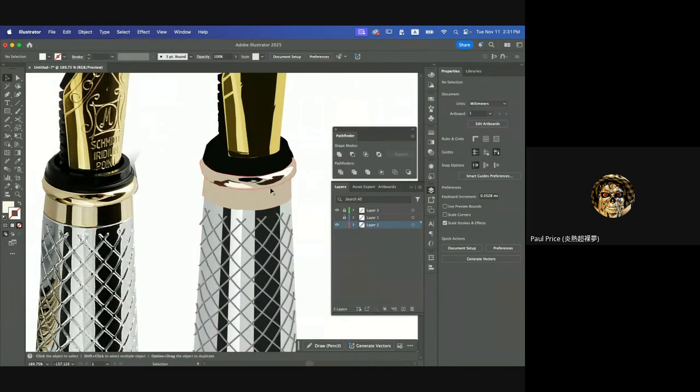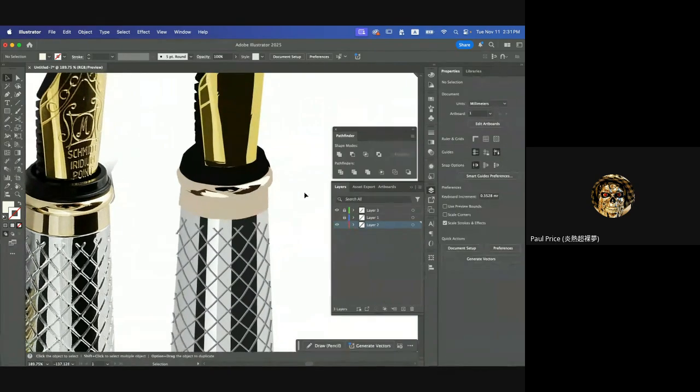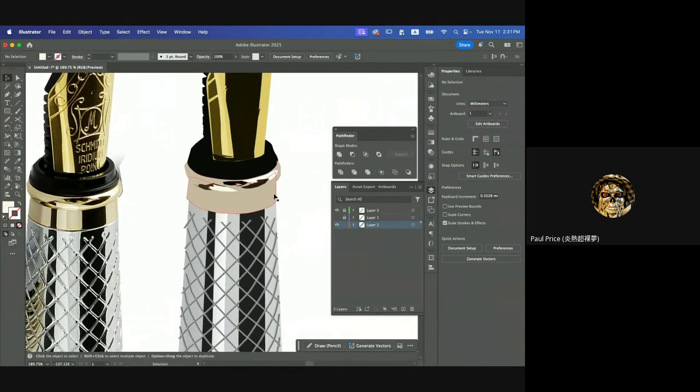Okay, so that reflection turned out pretty good. So now I'll work on the middle area.